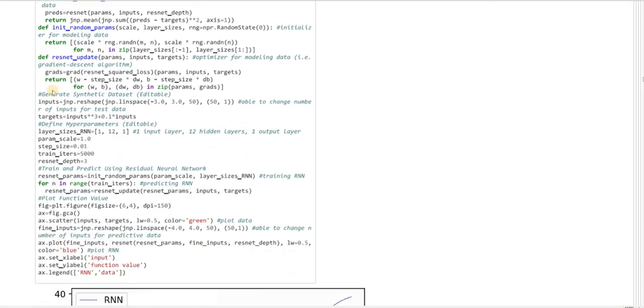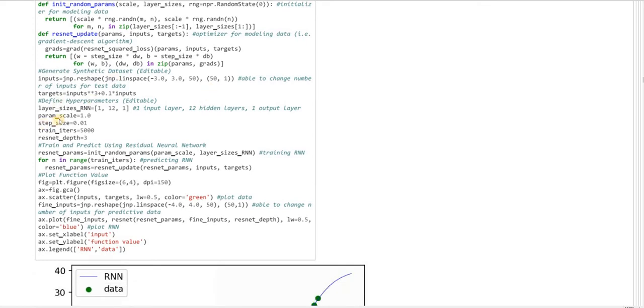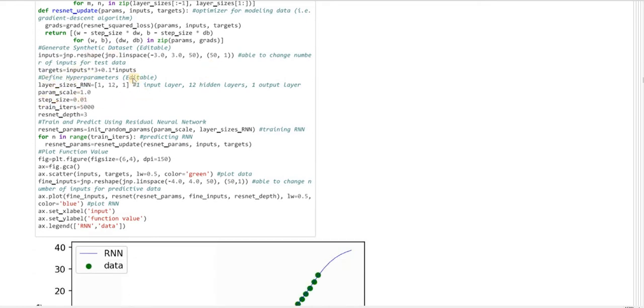With that, again, we generate a synthetic data set to randomize the function, and then we define our hyperparameters. If you want to play around with this, I included it in the appendix. Mainly, what we're doing here with 1, 12, 1 is having one input layer, 12 hidden layers, and one output layer.